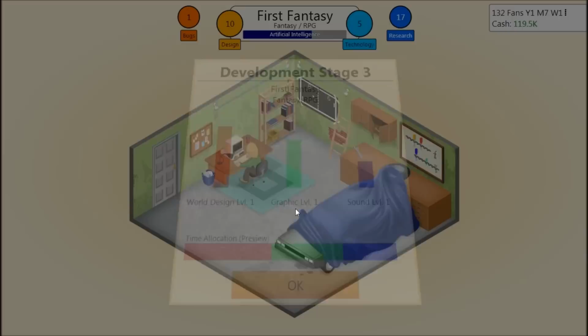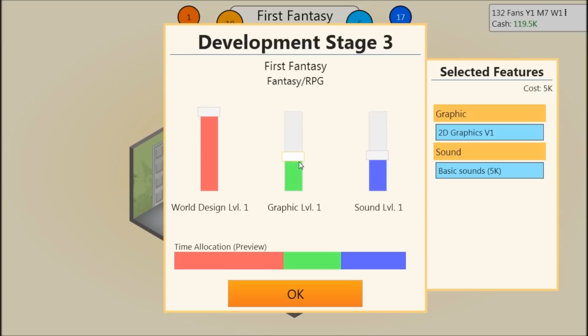Let's see. Final development stage. World design. Graphics? No. Sounds? Maybe more. Let's make average graphics. World design? Yes. I want great looking world.